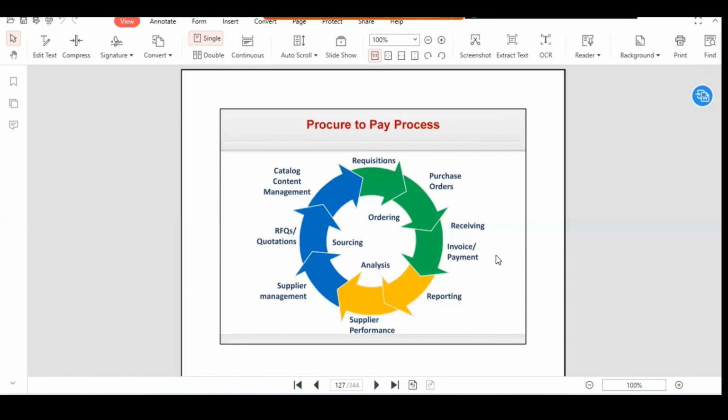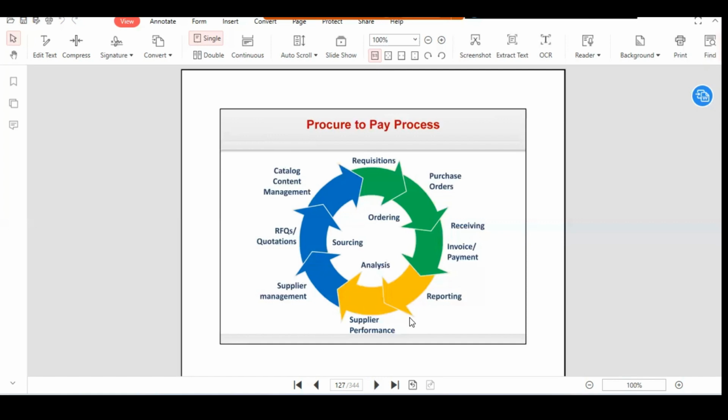So that invoice or payment is entered, and the reporting is done on that. When is the payment made, how many days, what payment is due, and so on and so forth. And we analyze the supplier also. How well did the supplier do? Did they service it on time? Did they send the items on time? And all. Okay. Any questions, anyone?